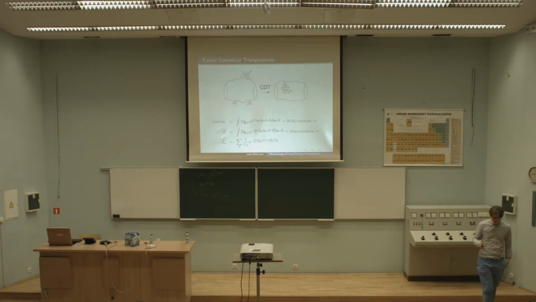So CDT is a very conservative approach to quantum gravity based on the path integral approach to quantum mechanics, with the action being just a sum of the Hilbert-Einstein action and the action for the cosmological constant. Then Euclideanization of the theory is performed, and in order to put everything on a computer, you have to discretize the theory. Then you have the partition function that you can simulate, and you have a many-body system that you simulate on the computer using Monte Carlo computations, which are mostly done in Cracow on supercomputers.